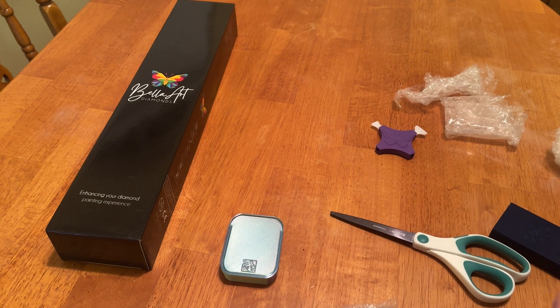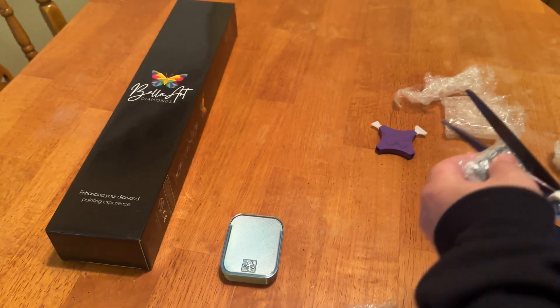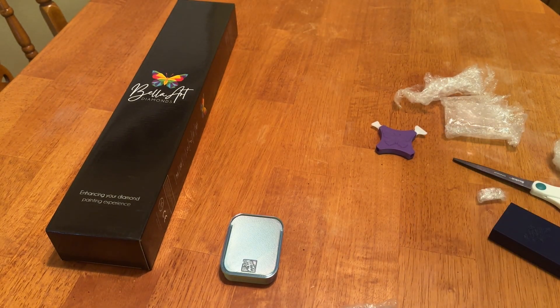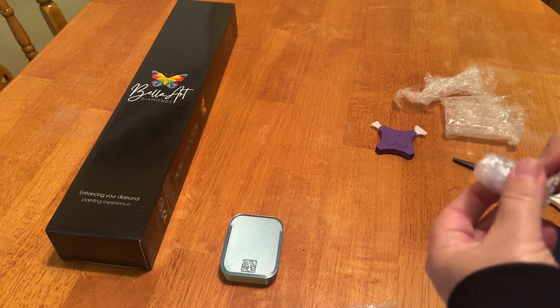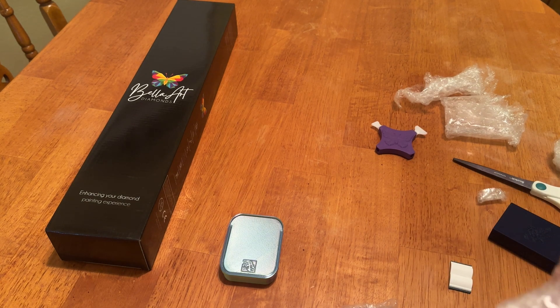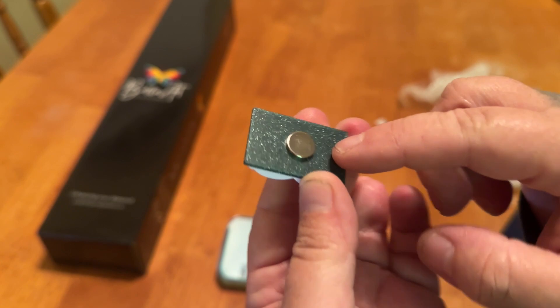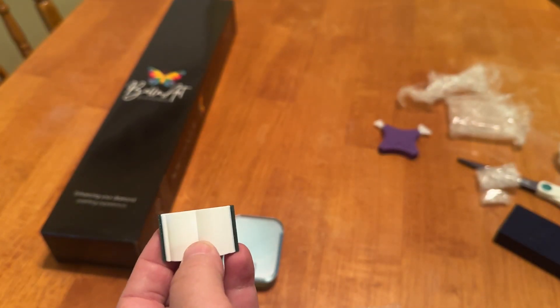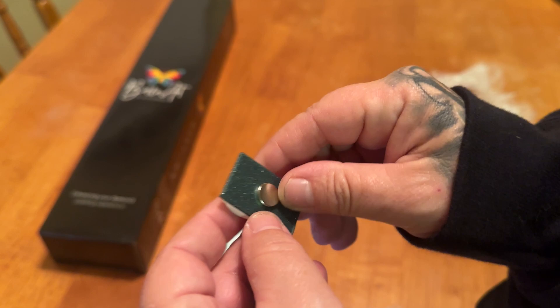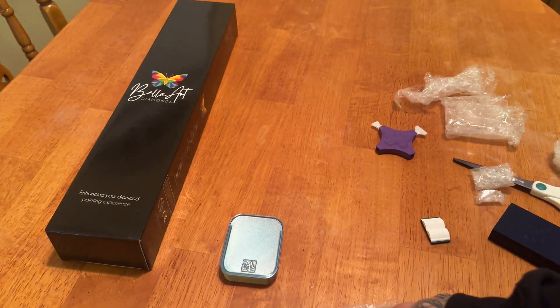So next are some minders. They also make cover minders. They have a whole bunch of new stuff — organizers. I love their organizers, especially when I have pre-packaged drills, because then I can just slap them in there and diamond paint. So here is a cute, sparkly green little book cover minder right here. And like I showed you before, one of the magnets is printed on the inside. And then this other one, I believe, is a teddy bear.